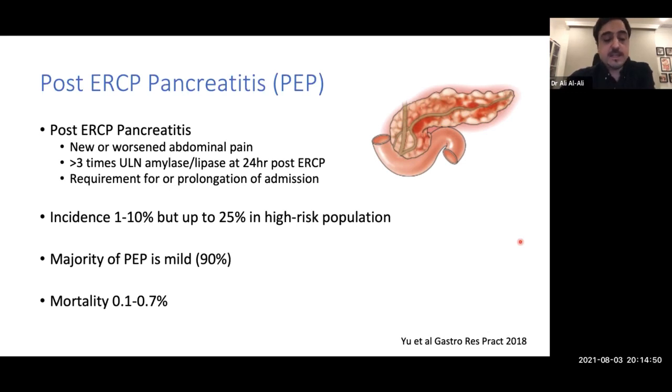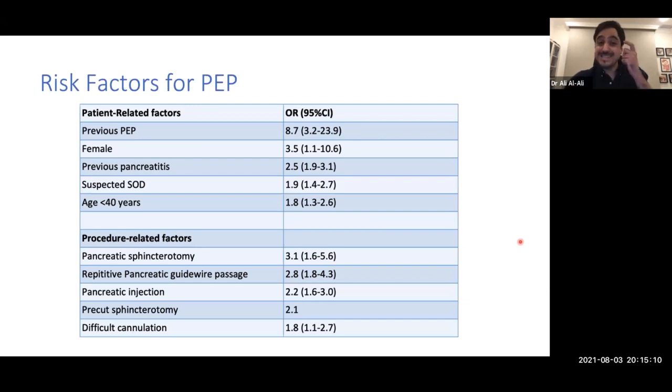It's quite common. Up to 10% of average risk patients will develop pancreatitis, but it can be as high as 25% in high-risk populations, such as young females. Luckily, the majority are mild, but occasionally it can be quite severe. Patients may develop necrosis, and some patients will die from post-ERCP pancreatitis. There are some established risk factors for post-ERCP pancreatitis, including previous history of post-ERCP pancreatitis.